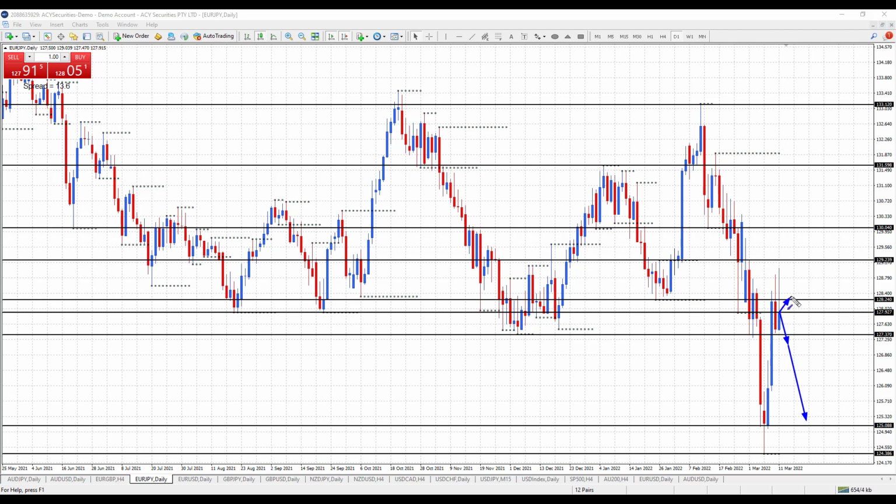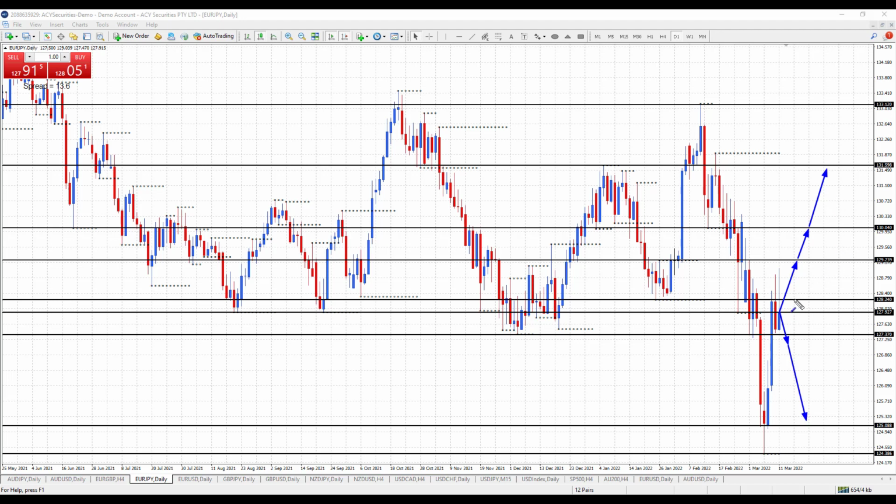We could, though, of course, come up if things change in the market to retest 129.23, come up further to 130.04, and if things get really hectic on this pair, we could go all the way back up to weekly resistance up here at 131.59. So all those levels are relevant. Get them on your charts, and then if you're prepared to trade this pair in the volatility, really focus on the weekly levels.